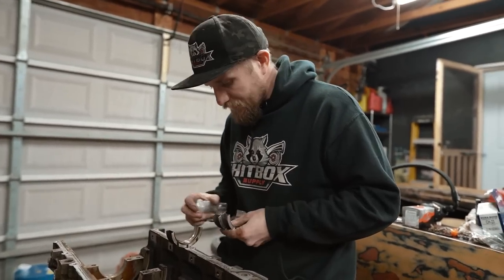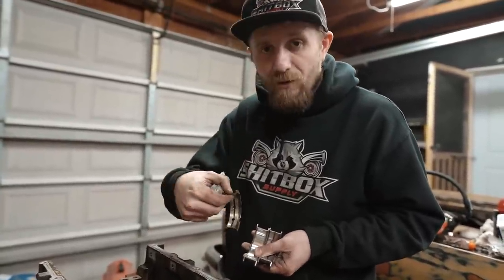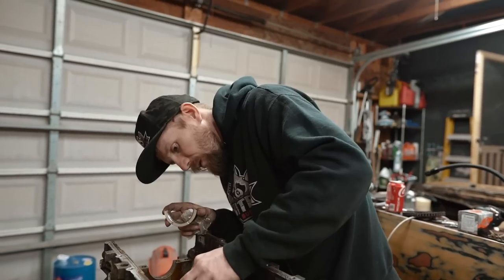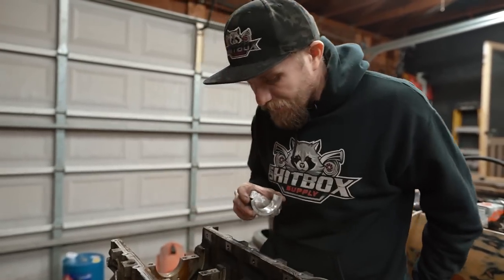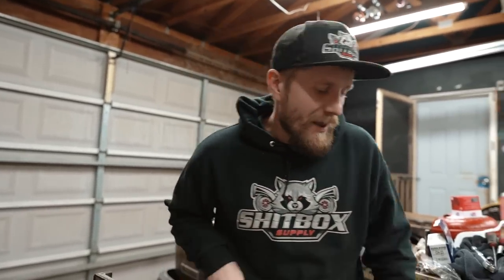The only thing I don't like is that these here from the factory, you see they got a little slot in them. Yeah, these new ones don't have it. But we'll just do what we do. I think this is a rubber mallet job. This is not a regular hammer job, this is more a rubber mallet job.